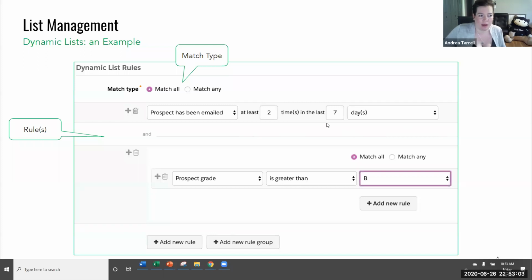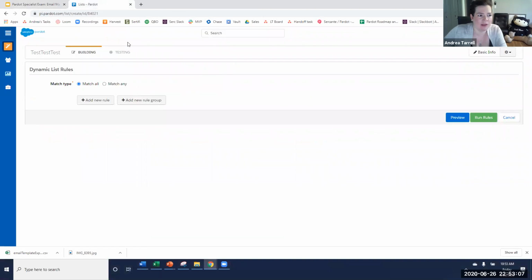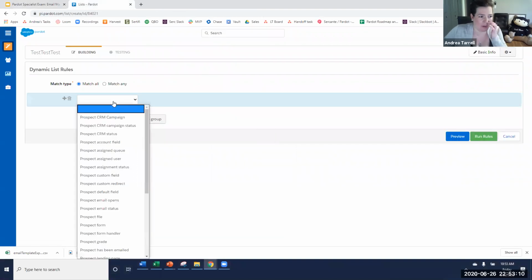Just to give you a feel for the types of things that are included, I'm going to pull this up here. Almost anything that's available in Salesforce you can reference when you're setting a dynamic list.